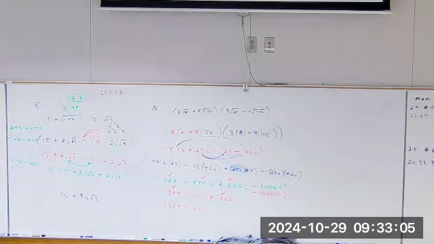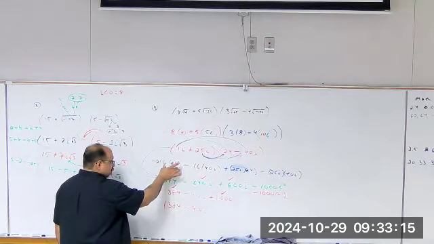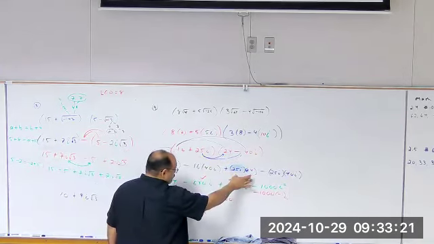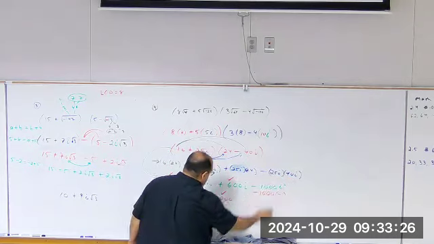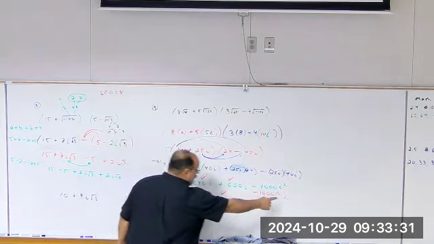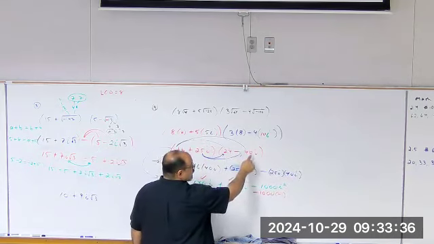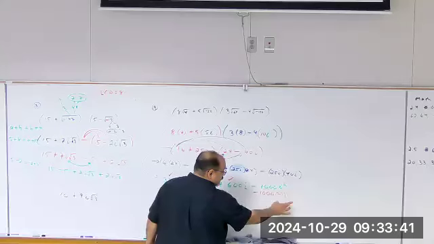One step at a time. You're only multiplying two numbers at one time. 16 times the 24. 16 times the negative 40. 25i times the 24. 25i times negative 40. Then you're only adding two numbers at a time. These two are the only ones you can add. You have to simplify that one. You have to remember that when you multiply 25i times negative 40i, you're going to get the i squared. Then it becomes negative 1.